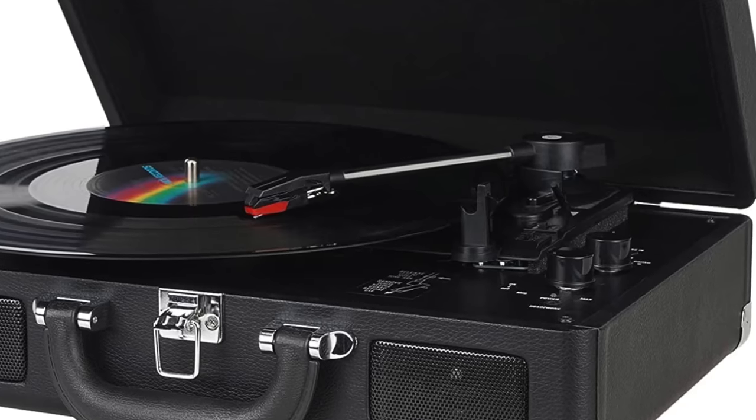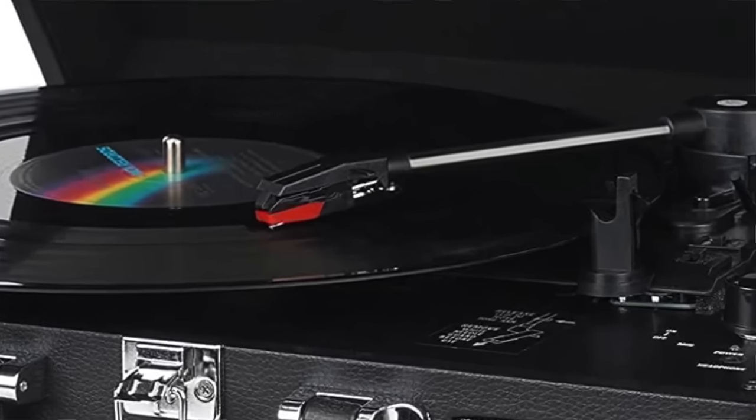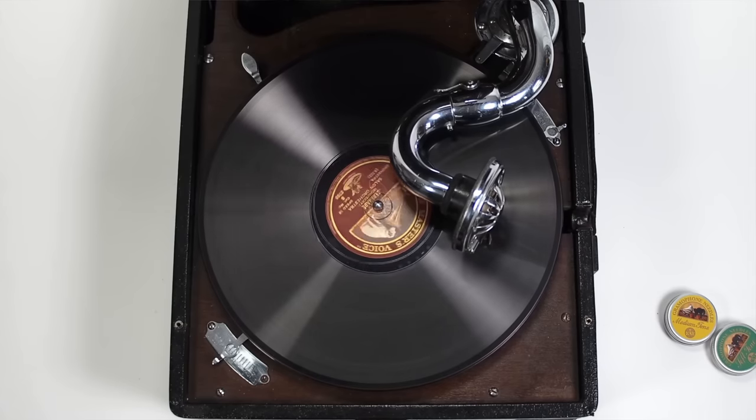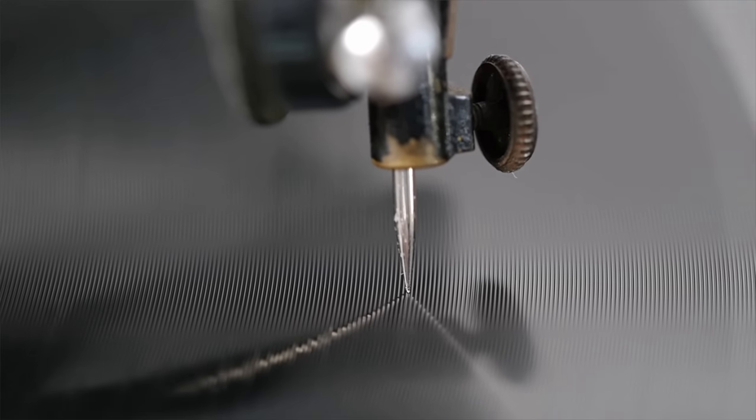So these little suitcase record players use the same stylus for 45s, 33s and 78s. It's fine on 45s and 33s, but when you get up to 78s, the stylus is too narrow. It's a 1 mm stylus in a 3 mm groove. Let me just try and show you what the problem is.